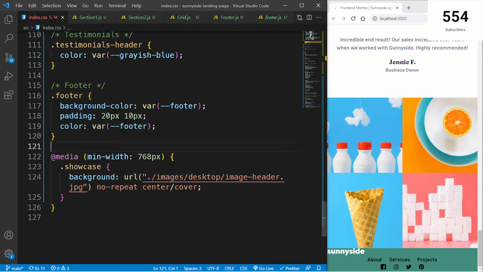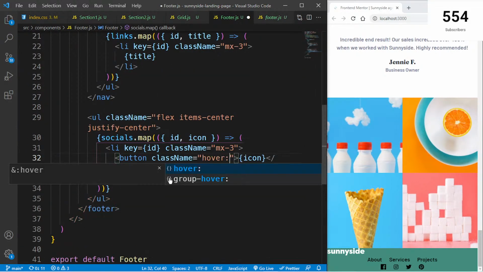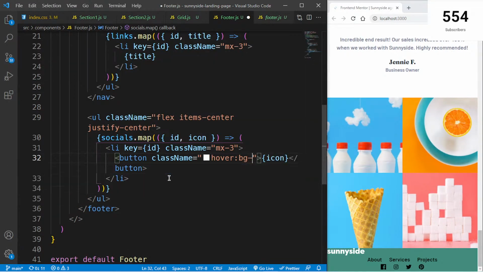Okay, you know what, I can do that right inside here. I can go inside here and say class name for the whole, but I want the BG to be white. Is it the BG white or is it the text white? Let's see. It doesn't work.